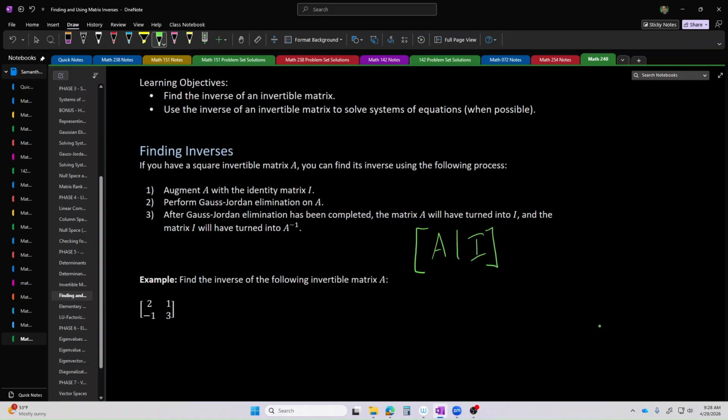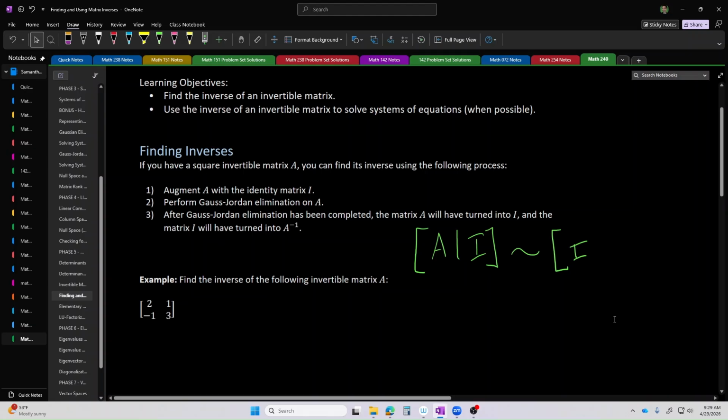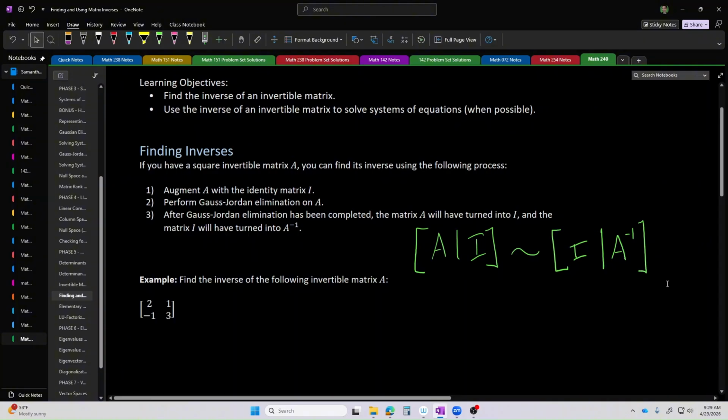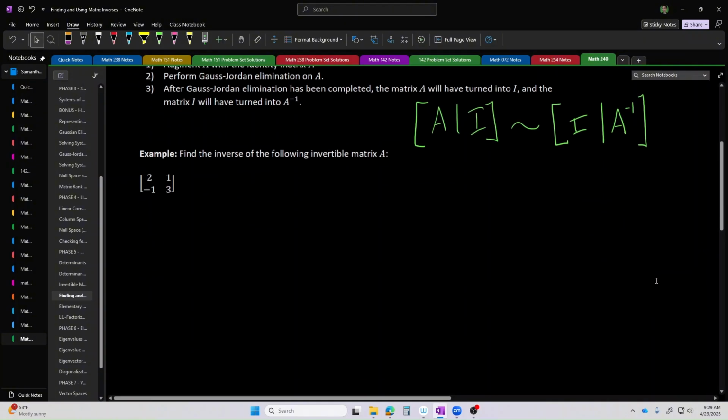When you take that matrix and you row reduce it, then A, after being row reduced, is going to transform into the identity on the left-hand side. Because of what we said yesterday in the invertible matrix theorem, if your matrix A is invertible, then when you row reduce it, it can be transformed into the identity matrix. So A on the left side will transform into the identity, and the identity on the right side will transform into A inverse. So let me go ahead and demonstrate that process.